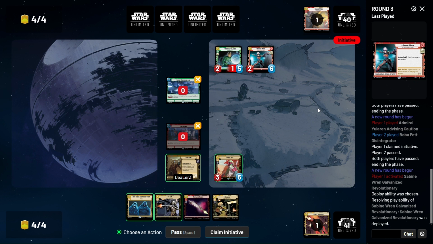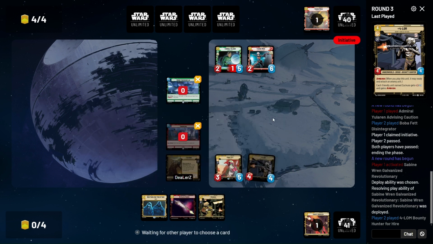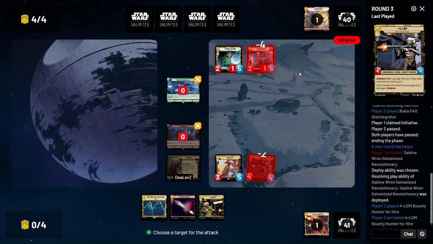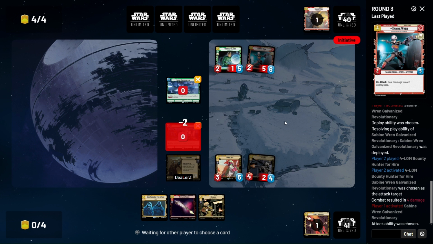He's gonna try to do the Darksaber thing. So let's go Forlom. See what he does. That's fine, actually. So we're gonna attack into Sabine. And then we're gonna kill Yularen after it attacks with Boba. And then Sabine will die, unless it has Darksaber. Either way, we have Zuckuss next turn for ambush, which is nice. Okay.